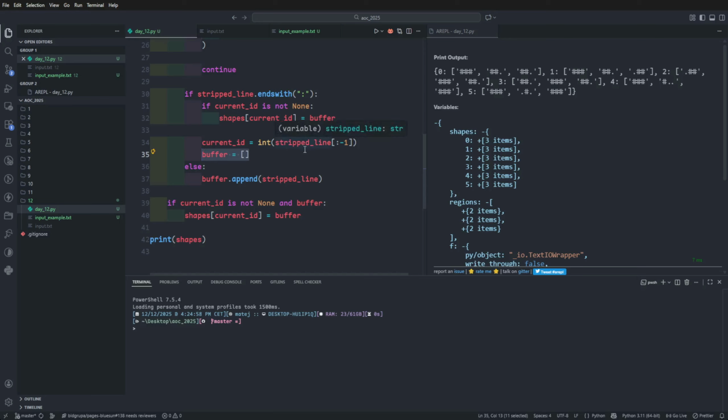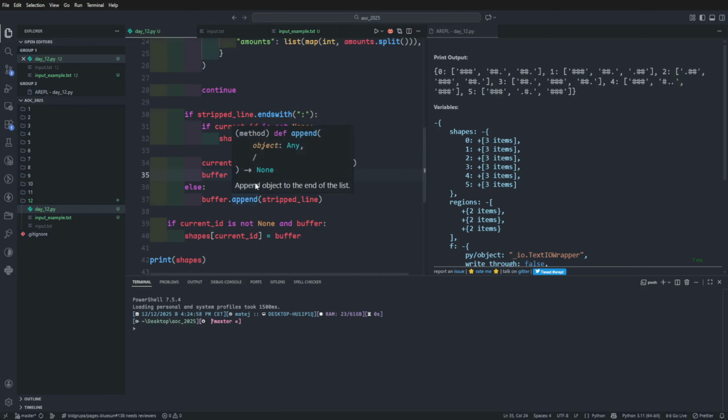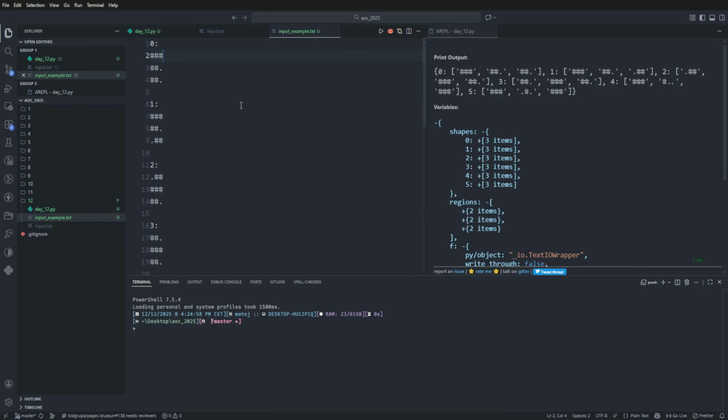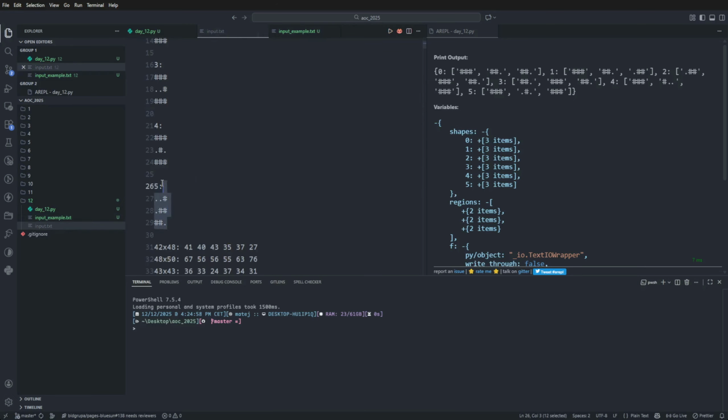Because we create an empty buffer if it ends, and we get a current ID and a buffer. Why are they the same though? Oh no, they do have differences. Okay, I'm just being crazy for some reason. I was checking my input and I got really confused.